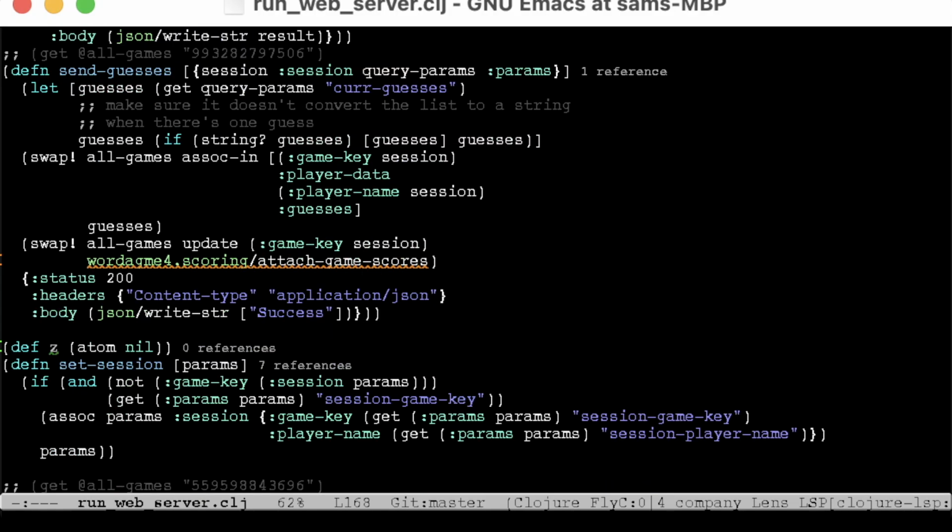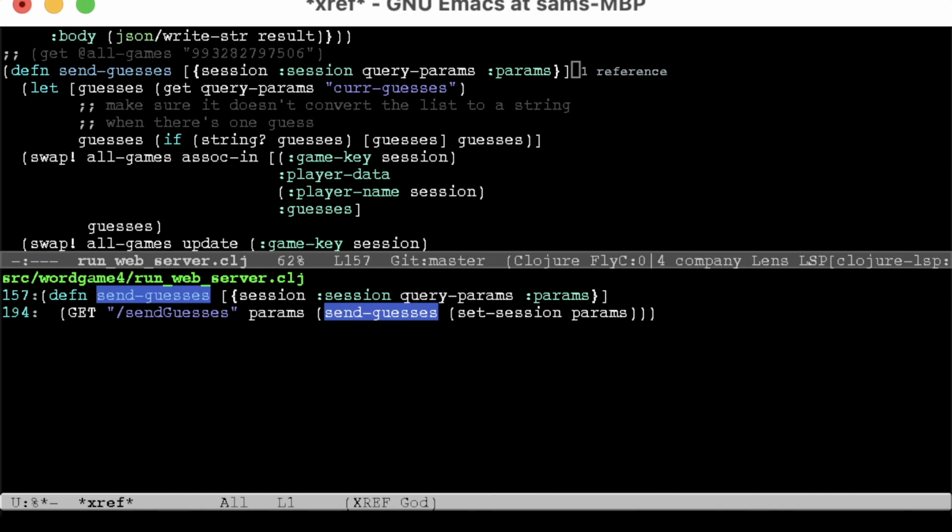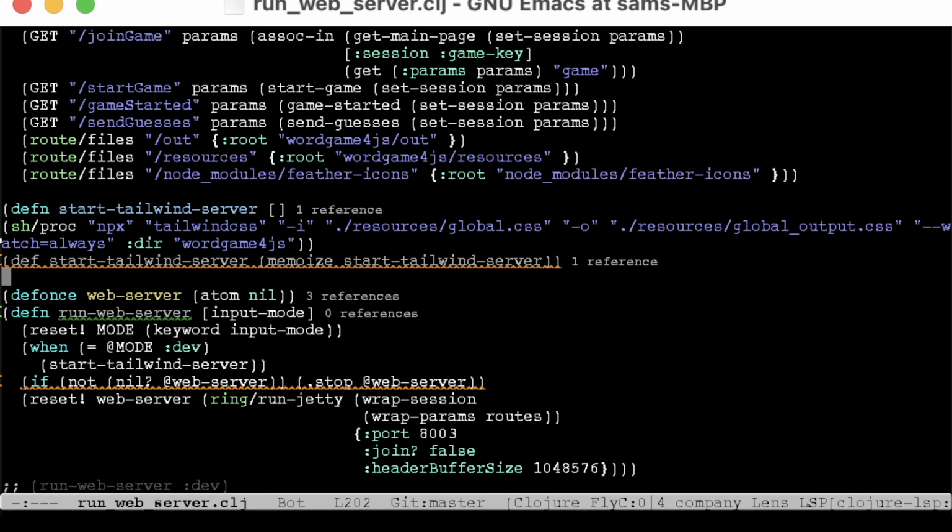Now with LSP mode and Clojure mode enabled, you'll see these extra details in your editor view that show you how many times the function is used. And you can click on this and see where the references to that function are in your code. You'll also get little highlights for linter warnings and other things that you might want to be aware of. By default, it also has this really ugly breadcrumbs view that you can turn off by disabling it in your Emacs config. Alright, so let's get on to some refactoring.